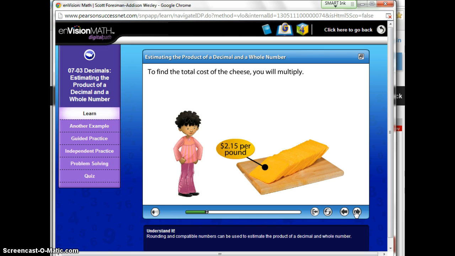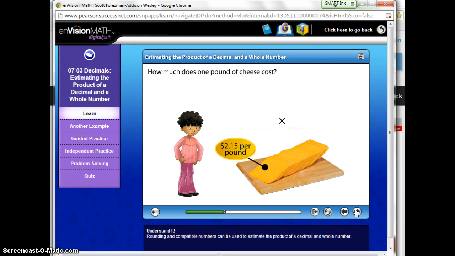Now, if we're going to multiply, we need to take a look at these numbers and we need to find some estimated numbers. So if we're looking for about a certain amount, that means that we're going to estimate. In this case, we probably want to find out about how much money we're going to need to pay the bill, right? So about how much means let's take these numbers and let's round or estimate them. Let's see if she has enough money with her.